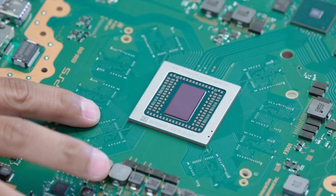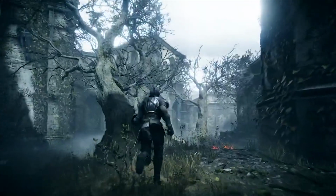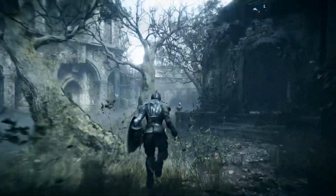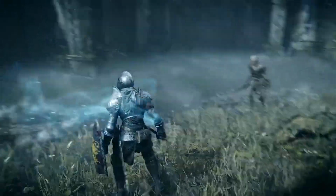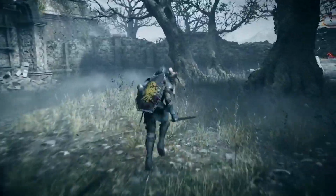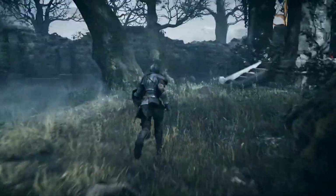So obviously, if you're playing, I don't know, a 2D indie action platformer game, just for sake of argument, it obviously isn't going to push the system anywhere near as much as the next God of War or whatever, because of obvious reasons. Therefore, if you're playing the next Horizon, yes, the system is definitely going to produce a lot more heat. If the fan's producing heat, you've got some problems. But yeah, if the system's producing a lot more heat with a title, this is something that the system itself is going to start noting.